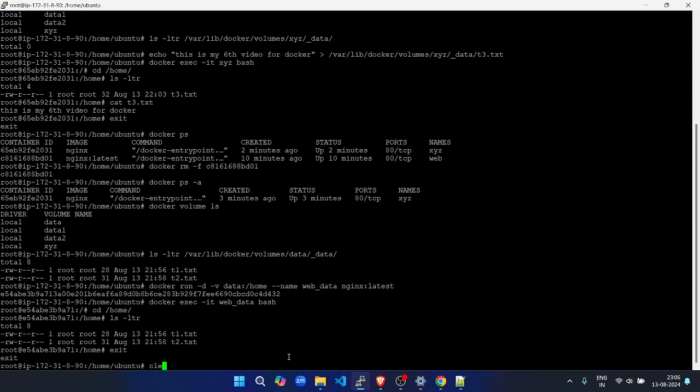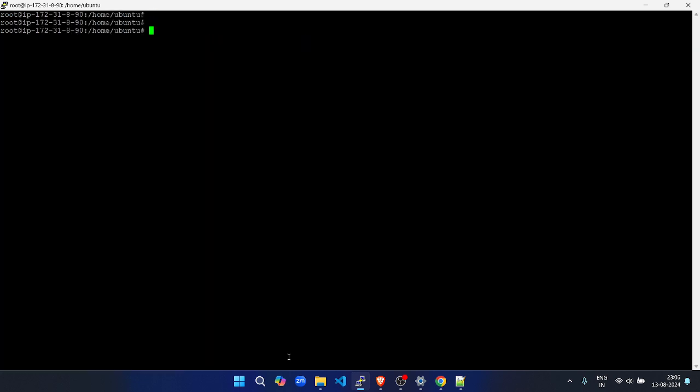Let me tell you one more thing in the volume section. Right now we are creating the volume, and the location of the volume path is /var/lib/docker/volume, whatever, which is the default location. But suppose you want to use a custom location, and the data volume should go to my own location.